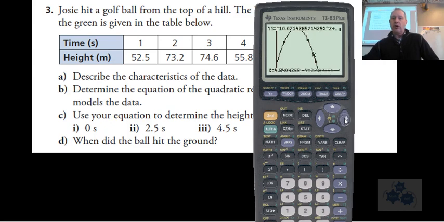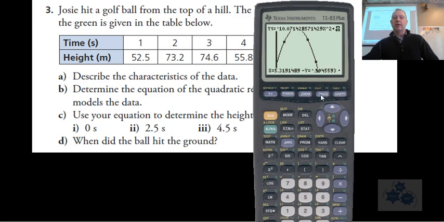If you want just a ballpark, you could trace along until y gets to 0. The problem is that you might just blow right by 0. You see, y equals 4.7, and then all of a sudden y equals negative 0.5. So hitting exactly 0 with the trace might not work. So this is how you do it.